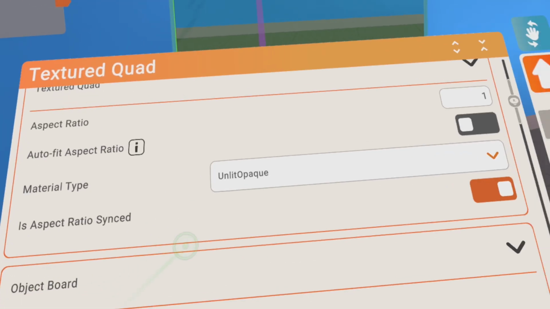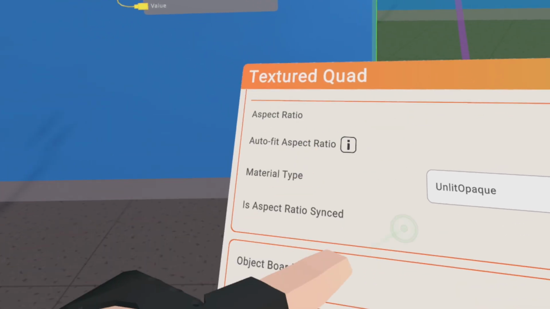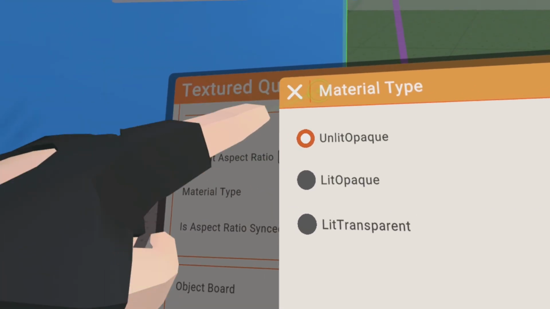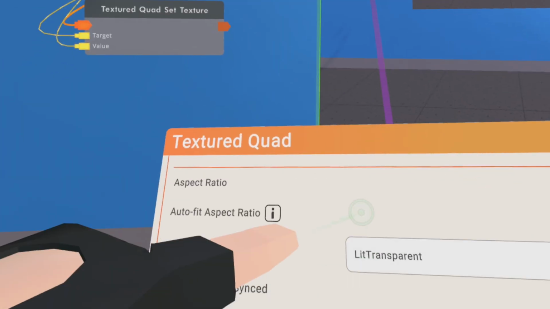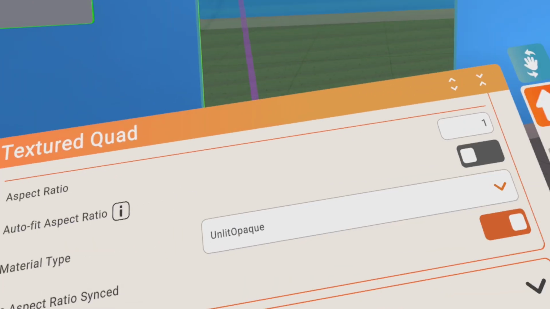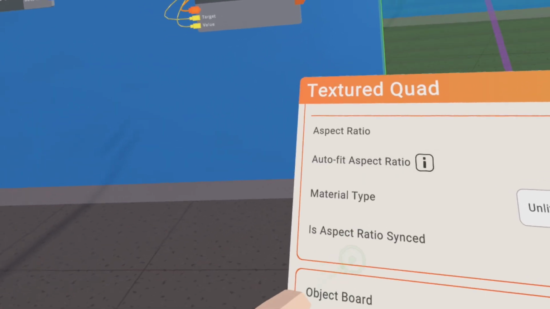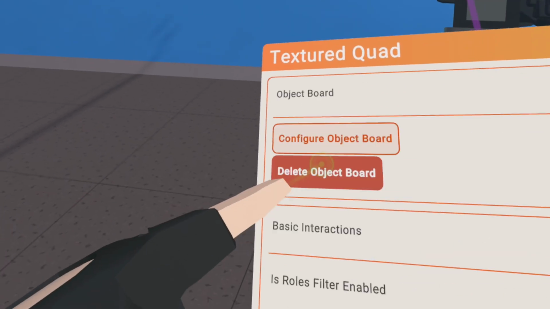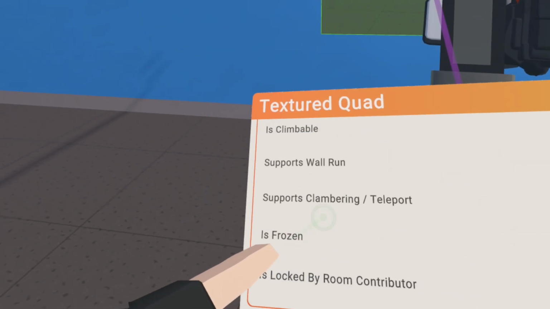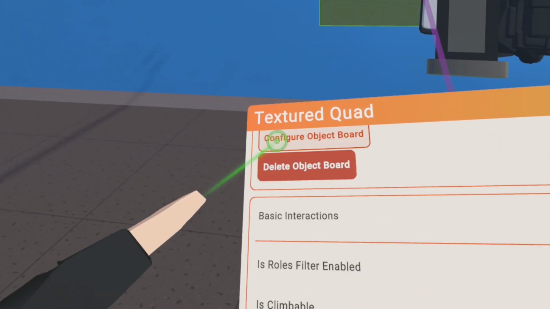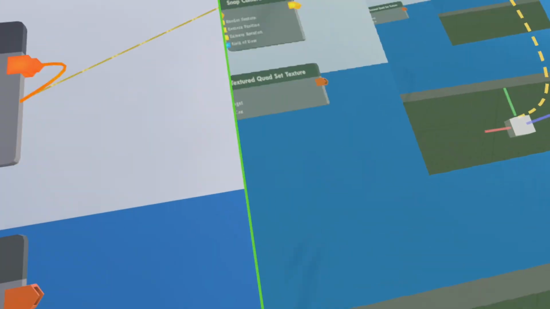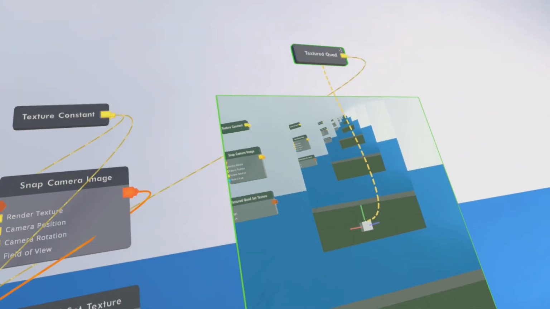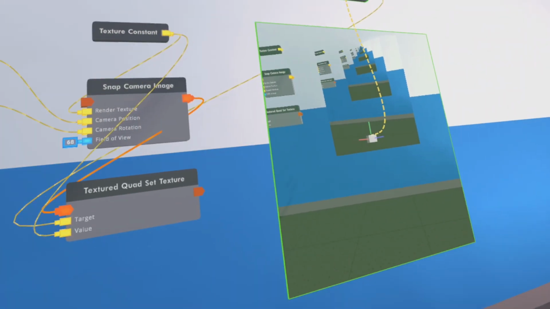And then, as you can see, you can change aspect ratio, make it transparent a little bit or something like that. You can sync it. So you have some small settings. You can even make it climbable or something like that. It's basically like a frame that you would use for canvas or something like that.